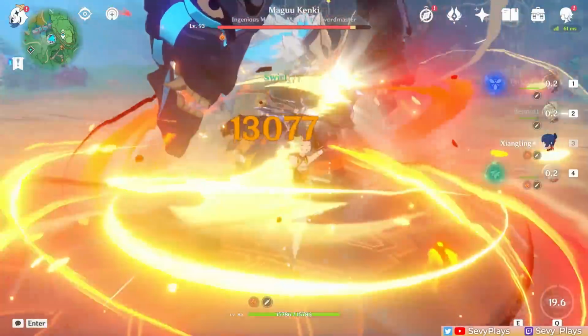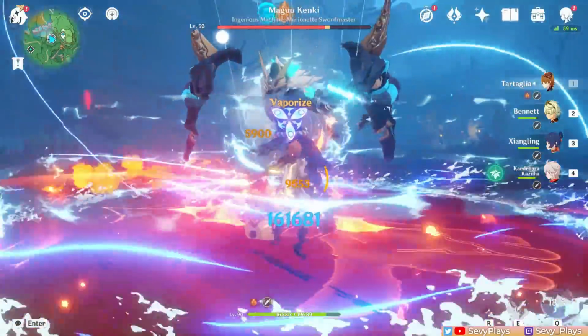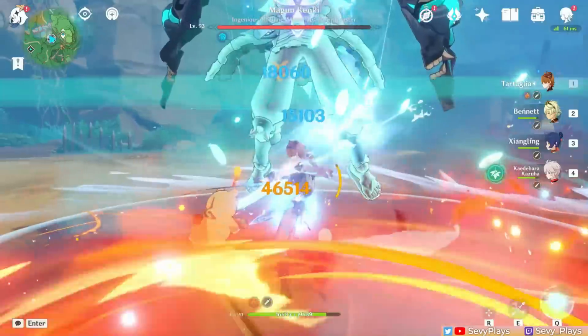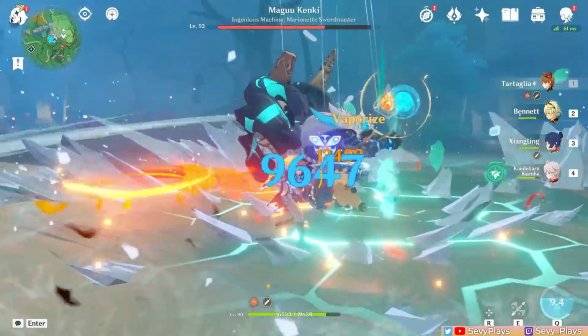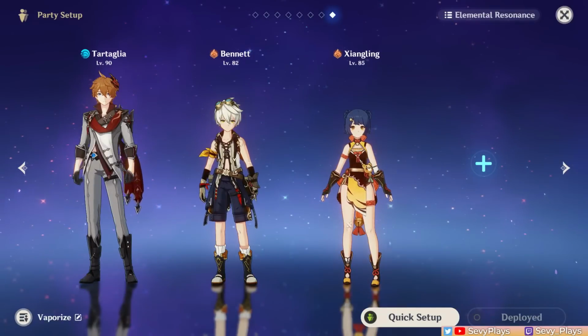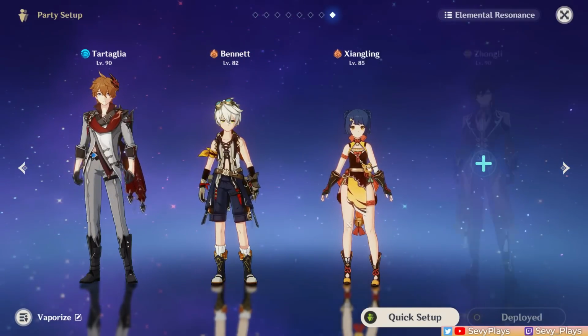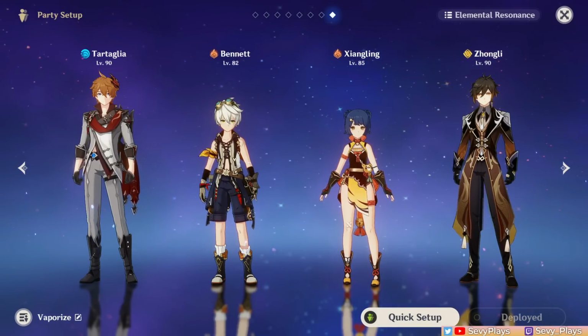Alongside that, Childe can deal his own huge Vaporize nuke via his burst. Of course, Bennett is there to keep the team alive and give a high attack buff. Really, just the 3 of them already makes for a lethal combo. The last slot is a flex unit as long as it doesn't interrupt with the Vaporize reaction. A comfortable option would be inserting a Geo unit.